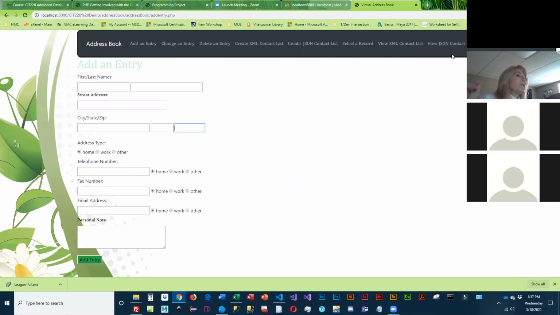Then it's going to kind of spit out the display block. So after we fill this in, and I'll go ahead and fill some of this in here.